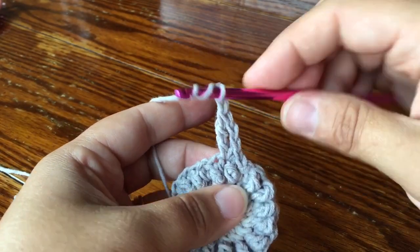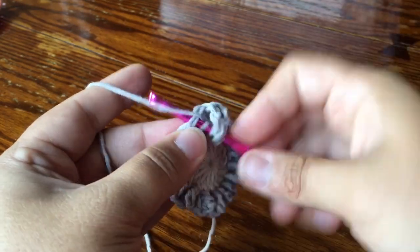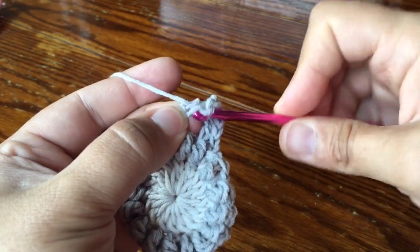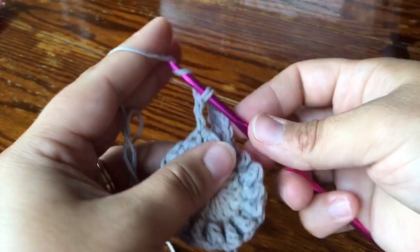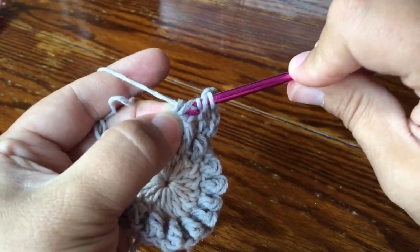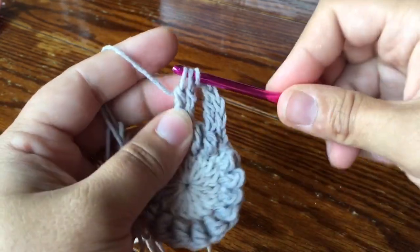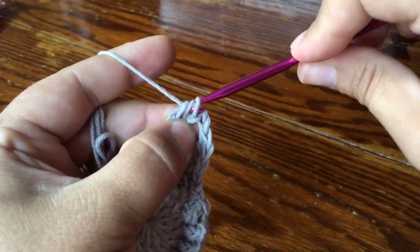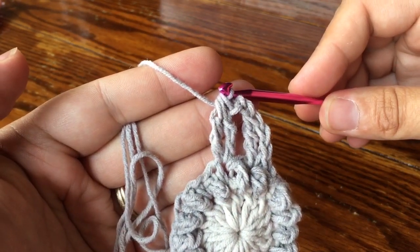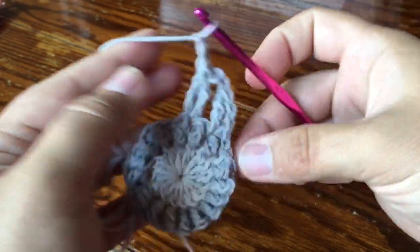So yarn over twice, go into your single, pull up a loop, and draw the yarn through 2 loops on the hook 2 times. Yarn over twice, go into the same stitch, pull up a loop, draw the yarn through 2 loops on the hook twice, and then draw the yarn through 3 loops to finish your 2 TR cluster. Chain 2, and that is our repeat.